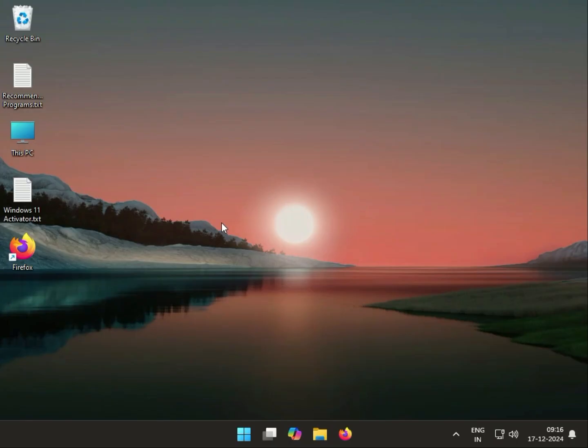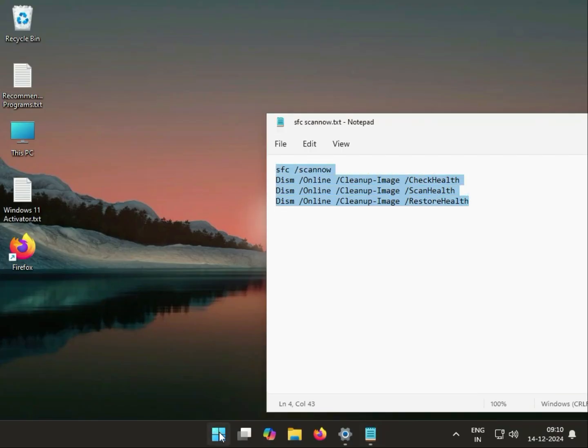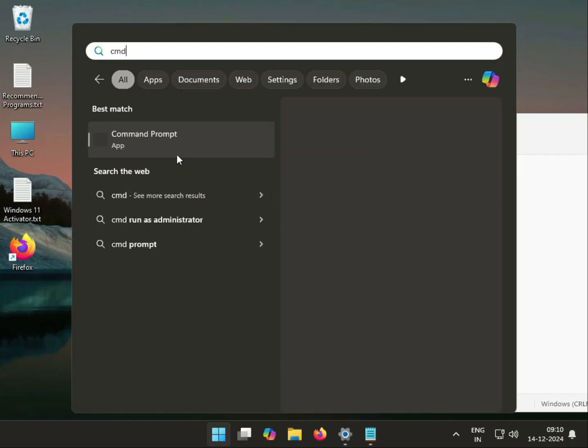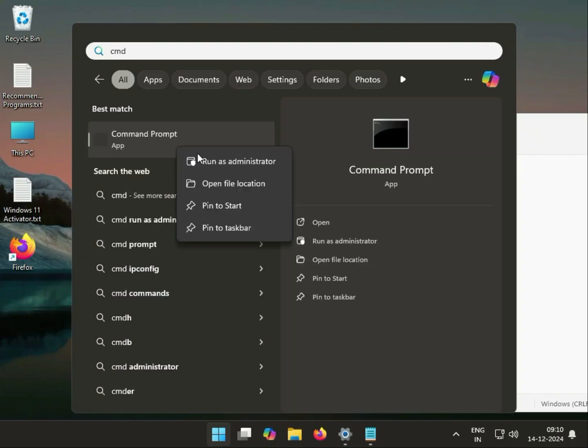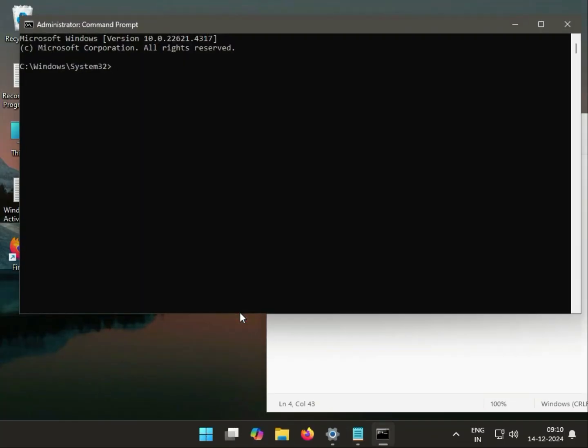Then guys, next method, last. So this is the SFC scanner. So how to run? This is the command. I will give you this command in the video description. So open CMD, click to start and type CMD. Right click to run as administrator. Then yes.